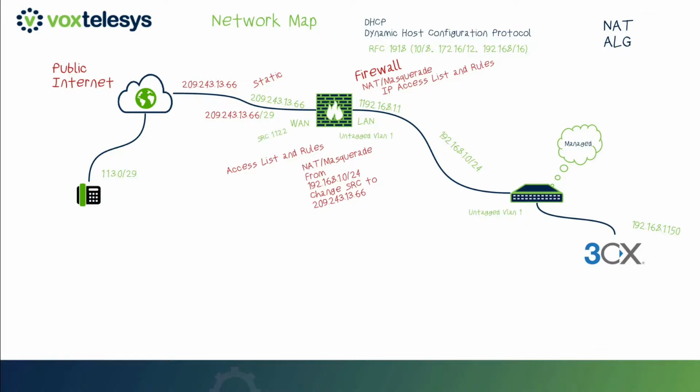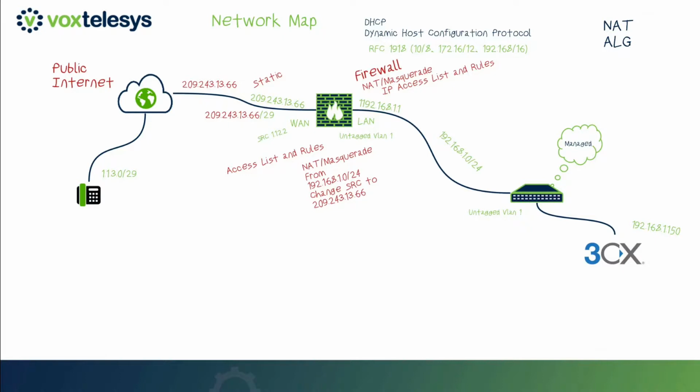So we have your 3CX. It has an IP address of 192.168.1.150. The firewall is 192.168.1.1, and we'll be translating that via NAT to a 209.243.136.6, which is a lab network. And then we're going to have a phone that registers to the 3CX, and we're going to make some outbound test calls to a SIP trunk so that I can show what SIP ALG does.